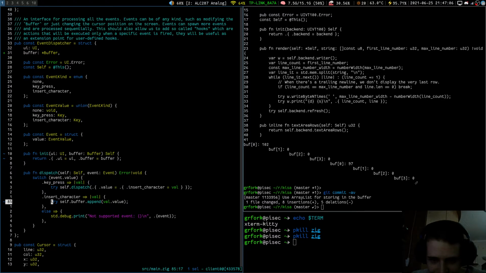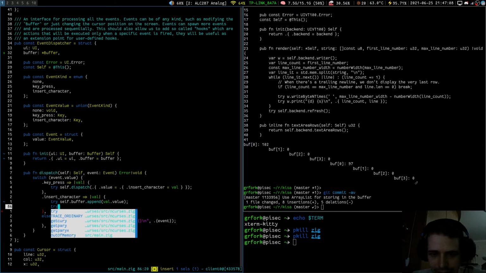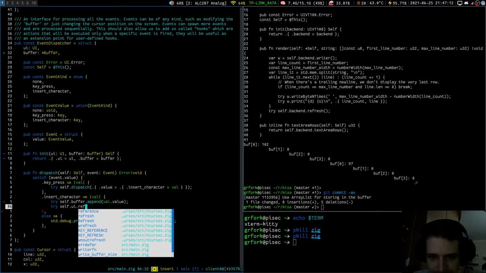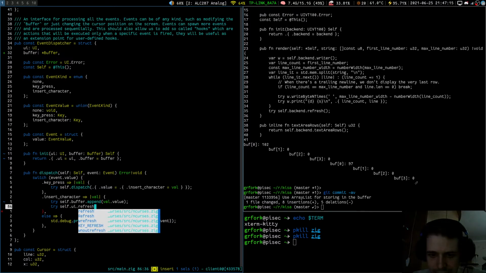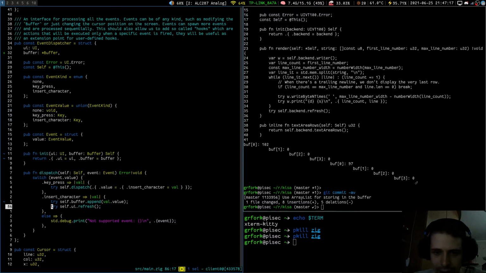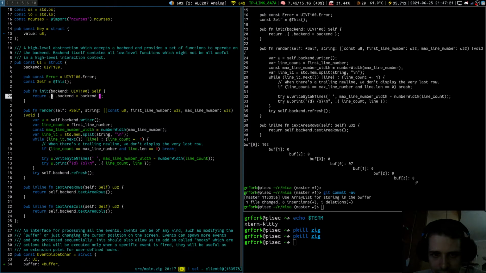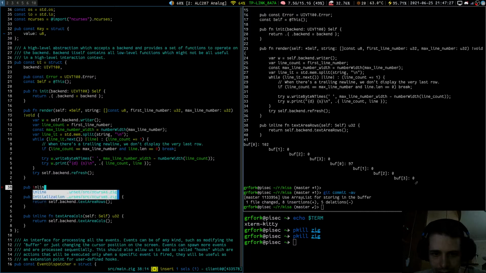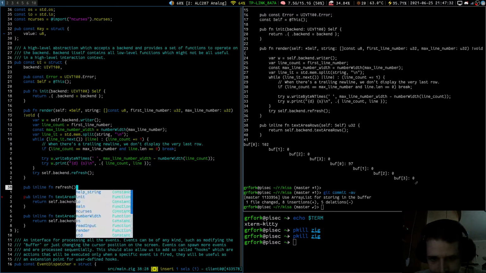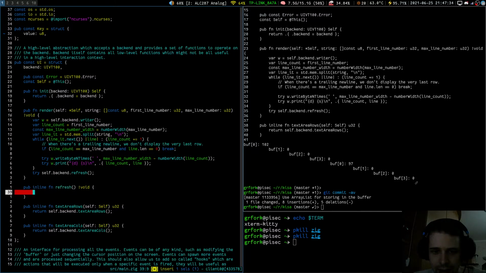And we also want the UI to refresh. Self UI refresh. Refresh. Yeah, beautiful. And it does what it does. Yeah, we just expose it here. Refresh. And we say that it is same as backend.